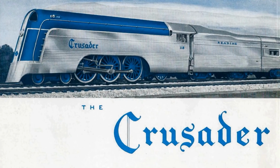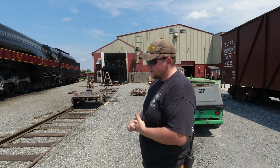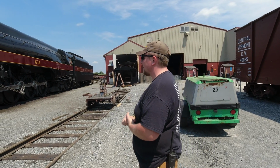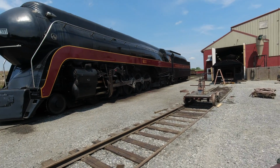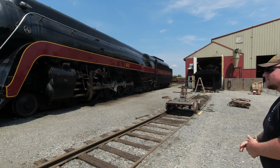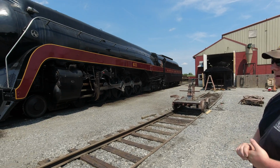But they're all gone. High-speed streamlined steam engines are just incredible to see. This is just the technology for what it was back in the day. This thing weighs in at well over 400 tons. Wow. But it is so well balanced because it's got roller bearing axles, and all of the side rods are roller bearing as well, as you can see there.